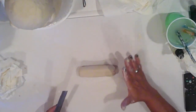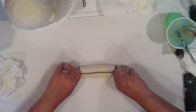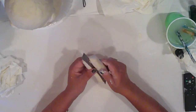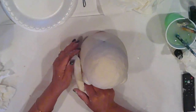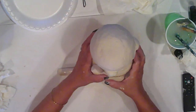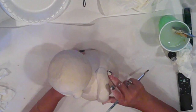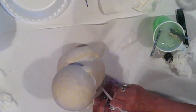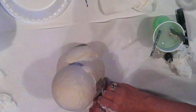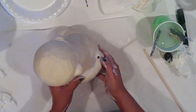I rolled a thicker snake, which I'll cut in half — these will be his arms. They're fighting me; they don't want to come apart. There we go. I pop those into place, pressing them, making sure that they're well adhered, and I'll use my brush and water to blend them into the body. He'll be holding a sign, so I'll make a hole in his hand with a dowel. I push it three quarters of the way through — I don't want it to actually poke out the bottom. This guy is a cross between a ghost and a skeleton. I'm just calling him Creep, because he is kind of creepy — but he's cute too.